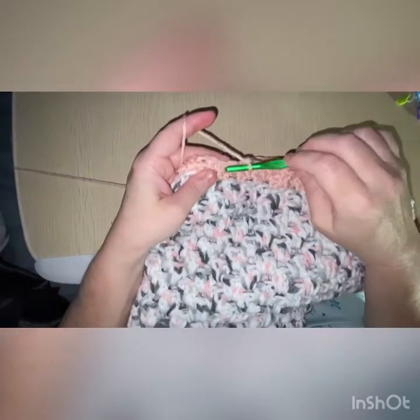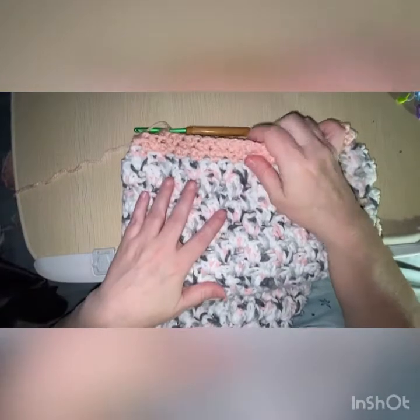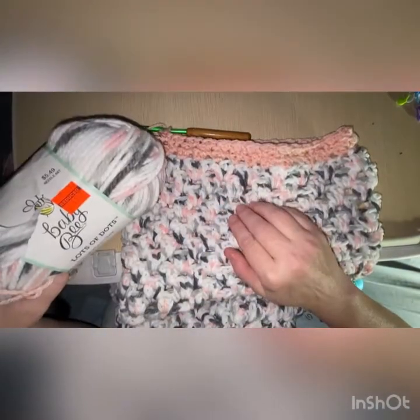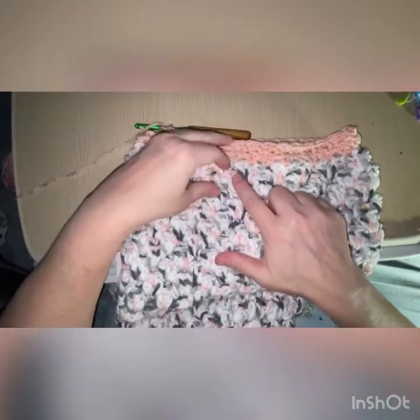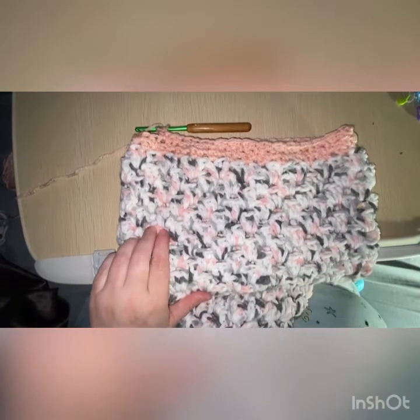Again, it's single crochet, double crochet, skip the next stitch, single crochet, double crochet, skip the next stitch, single crochet, double crochet, all the way around. This pink from the Yarn Bee Soft and Sleek Chunky matches the Lots of Dots Baby Bee perfectly to me. All right, I'm gonna continue with my border and I'll meet you back.